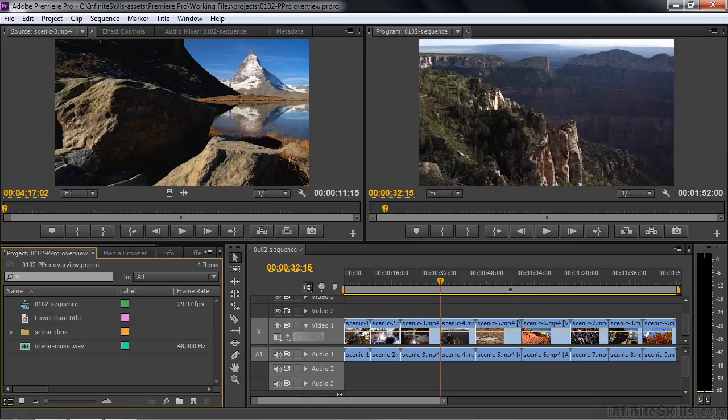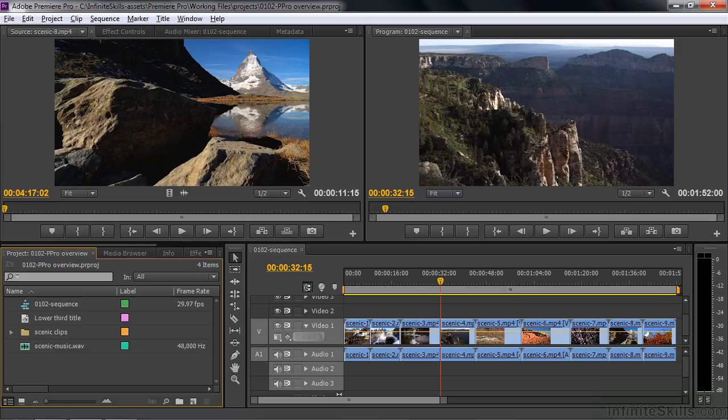Well, the answer obviously is that it's video editing software, but let's just talk about some of its features that make it stand out from the crowd. First and foremost, it works with tons of camcorder formats natively. That means those camcorder file formats are brought into Premiere Pro and they're not changed. Virtually all other video editing software products change those files into a file type that those products can then work with. Premiere Pro does not do that. It takes those files and you work with them natively, unchanged in their pristine format. That's a very powerful and important feature of Premiere Pro.